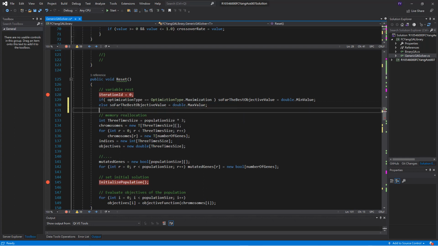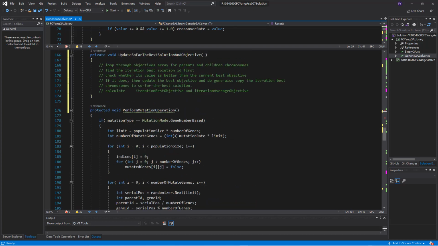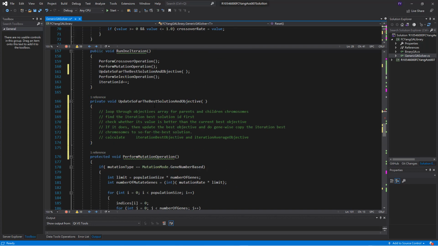Yeah, that's it. So during the first iteration, then it will be overridden by the first solution. Okay, by the first iteration. Okay. So that is the job. Update so far the best solution and objective. So you needed to check the objective value, and you needed to identify whether it is maximization or minimization to do the correct calculation.